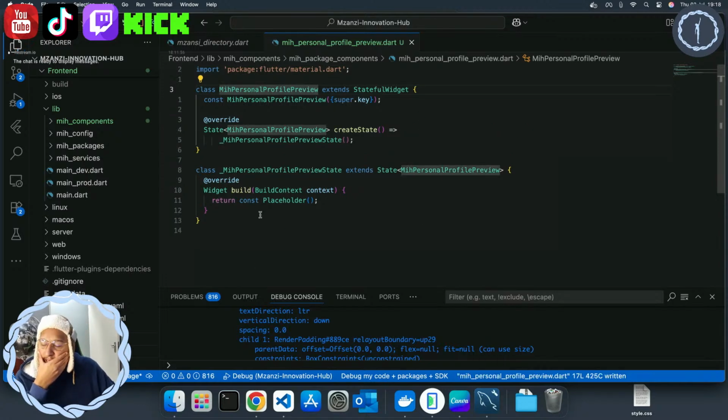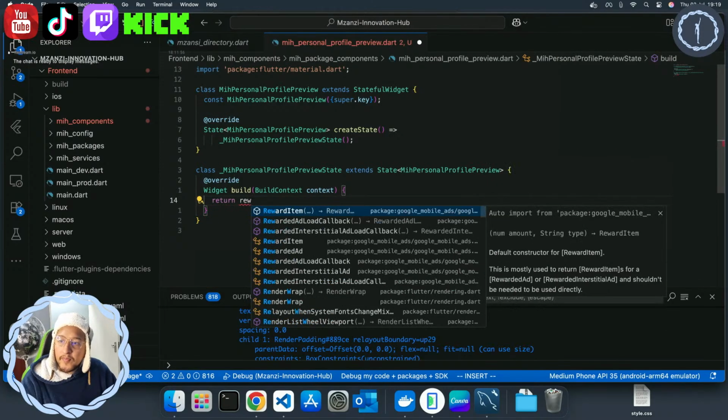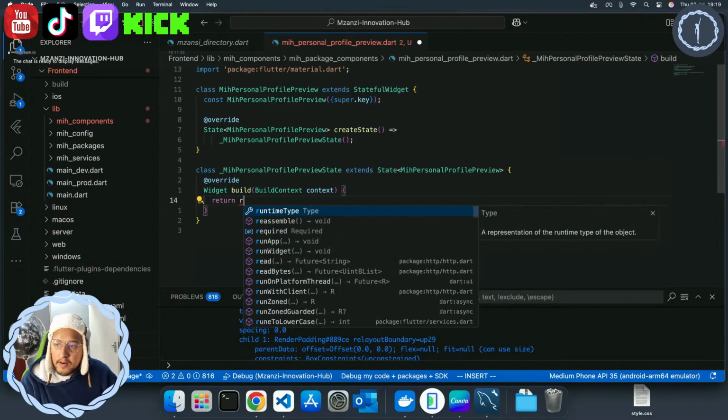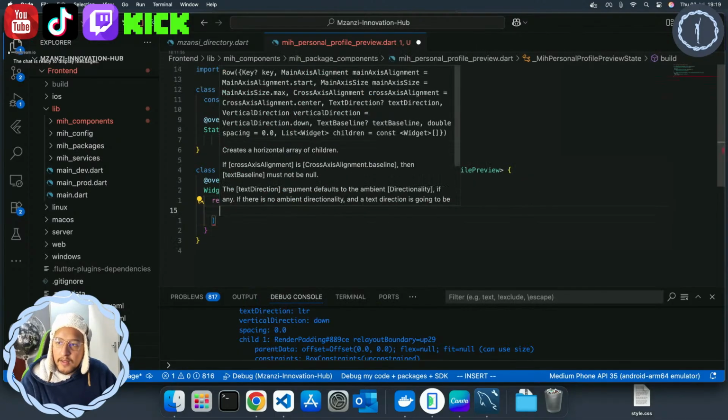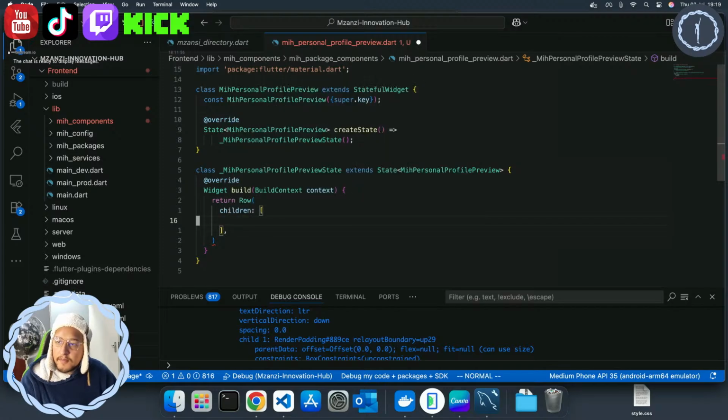Now that we have that, let's clear this. Return maybe a row, not row, children, this one.